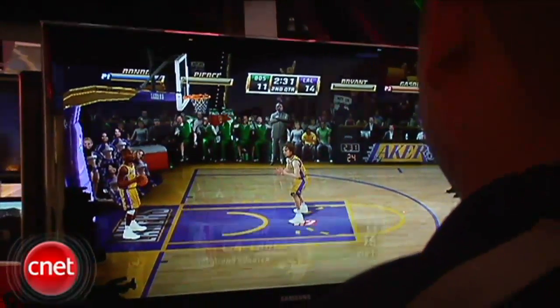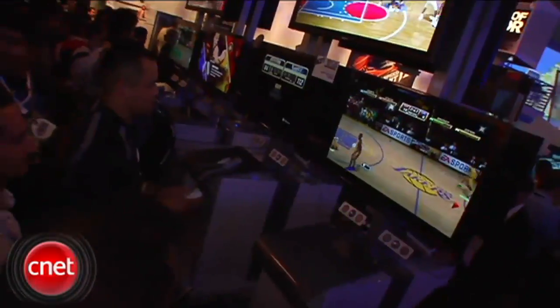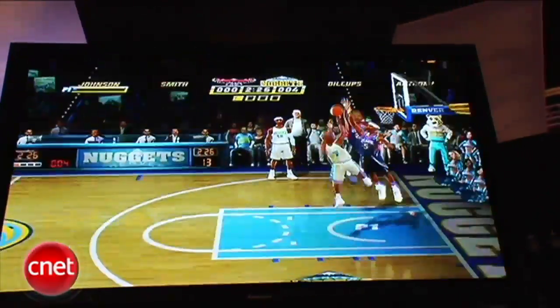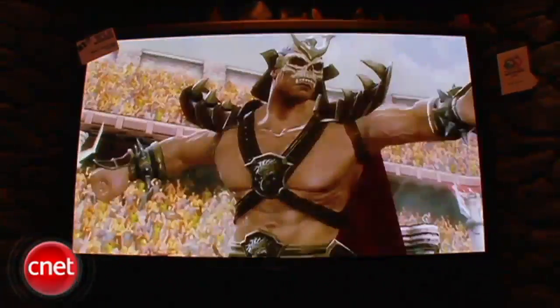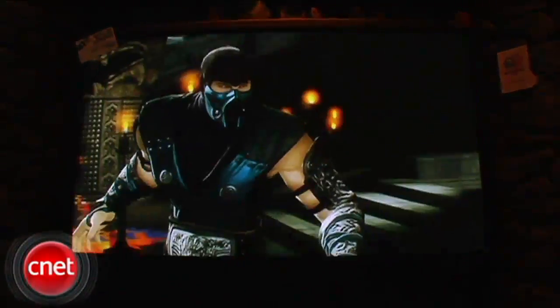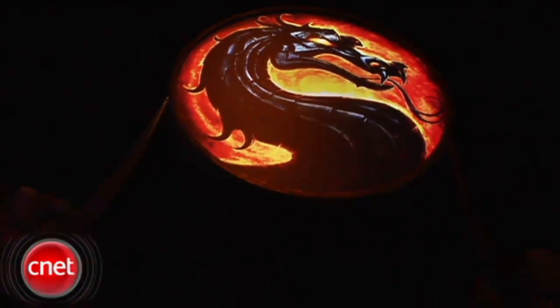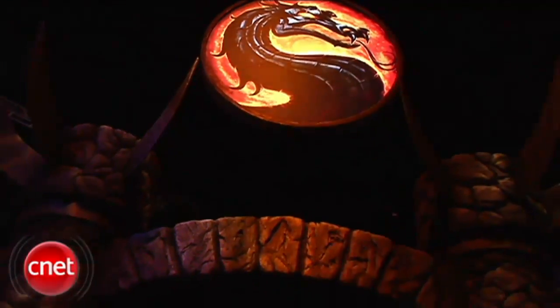We had a game so many years ago in NBA Jam that was truly the most raucous, high-energy octane game ever made. If you look back at it, it's one step removed, really, from the early Pong and Atari kind of things. I think there was something magic about the 90s and people playing video games — a lot of people were probably in high school or grade school. Seeing old games with the new presentation, with the hardware and technology we have today, there's something nostalgic about that — a combination of nostalgia and the new.